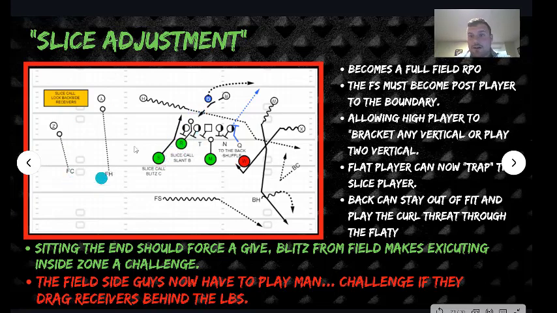When we get a slice call, and we can do this because we get early indicator motion, we're going to man these 2 receivers up. All right. And there are some challenges that come with that. But if you scout most of your opponents, if you see this play, when you get this early motion, you're not then getting some kind of play action where these guys are getting into some route concept that's hard to defend. And what you might get is return where this guy comes back out.